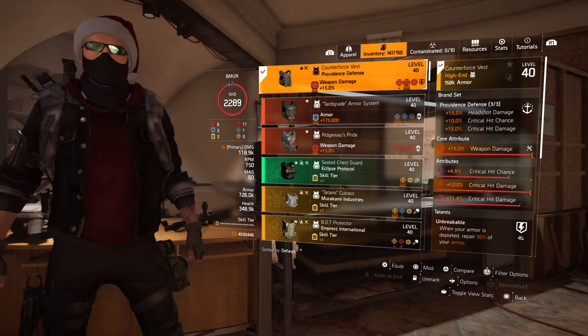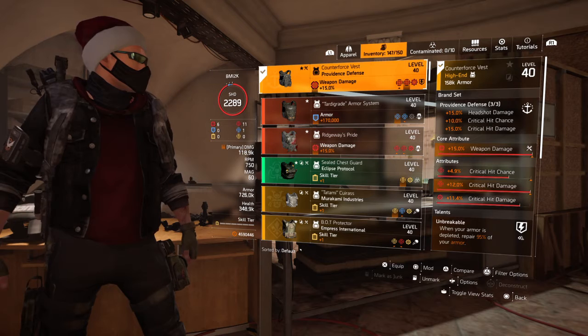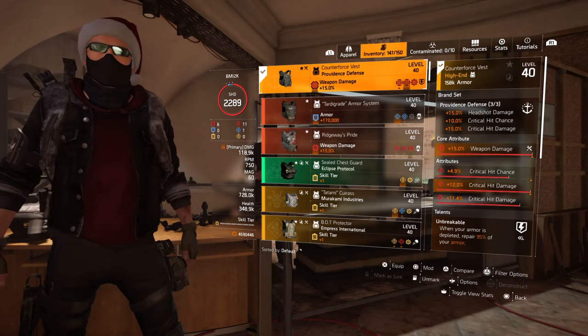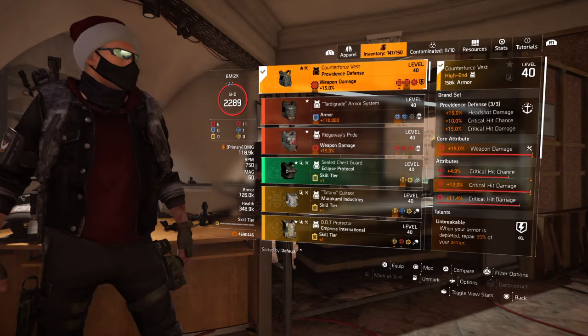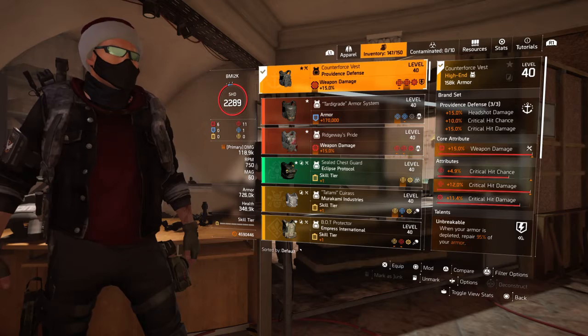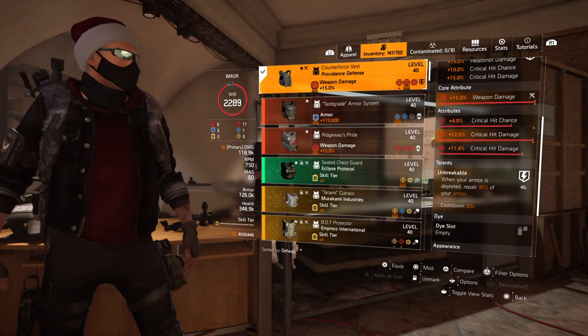About the Unbreakable, it will give you 90% when they break your shield. It does not pick you up like I said earlier. Sorry about that. But like I said, it is important to have Unbreakable on the chest piece.